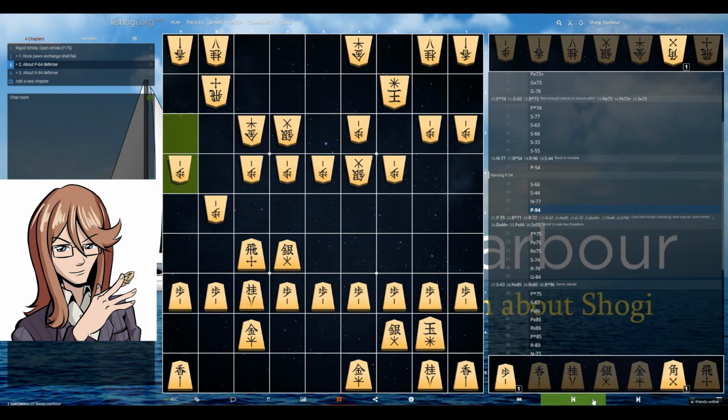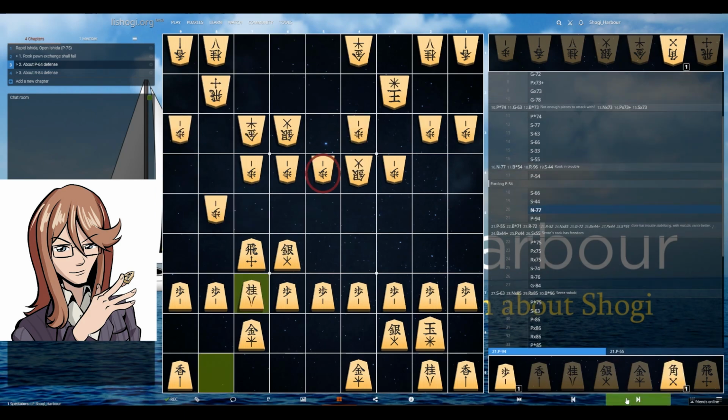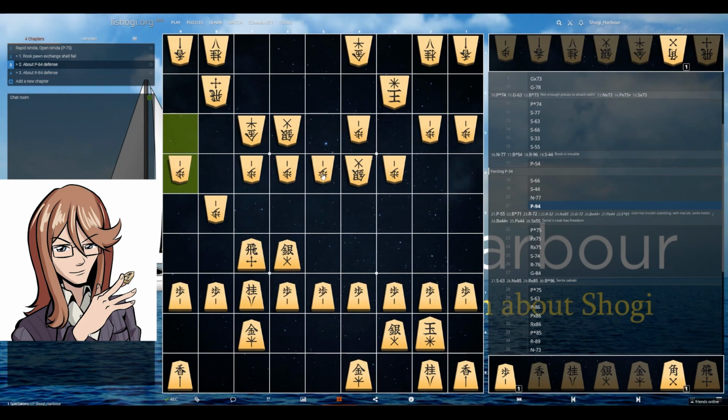Alright, so they didn't give us the chance to activate our silver on the 5-5 square. They pushed the edge pawn. They're waiting, right? What can we do?